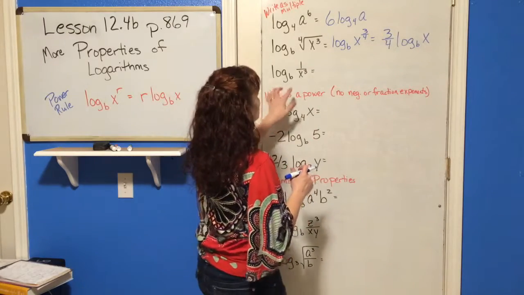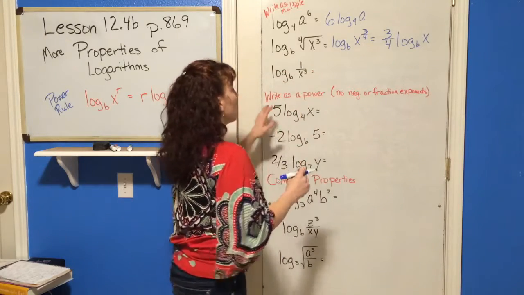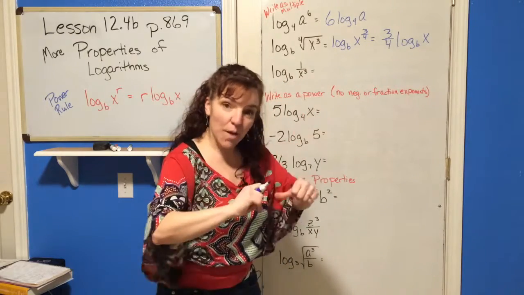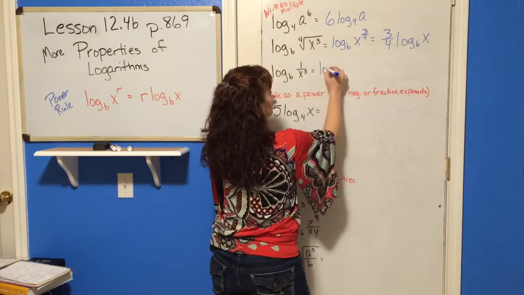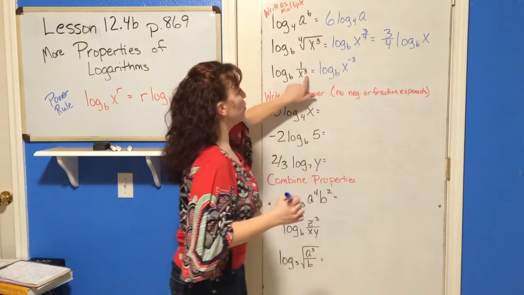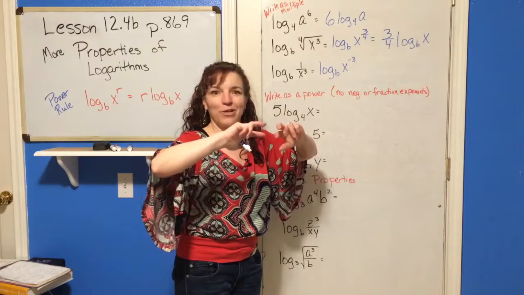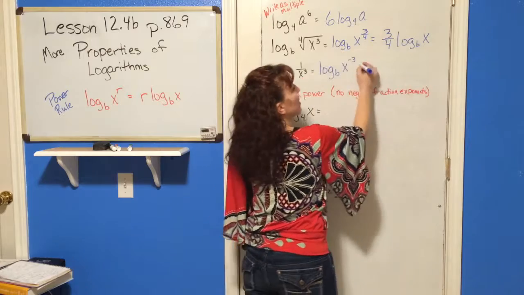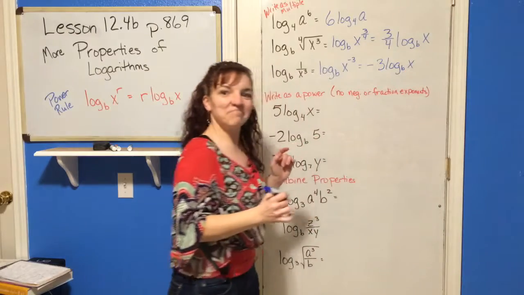This allows us to maneuver the logs around and be able to solve them easier later. Now what if you have a fraction in the number that you're taking the log of? Well, remember that if an exponent is in the denominator, that's the negative exponent. So this is actually log base b of x to the -3. If you change the sign on the exponent, that changes whether it's in the numerator or the denominator of your number. Remember that? Now you've got the power, so move it out front. So -3 times the log base b of x.